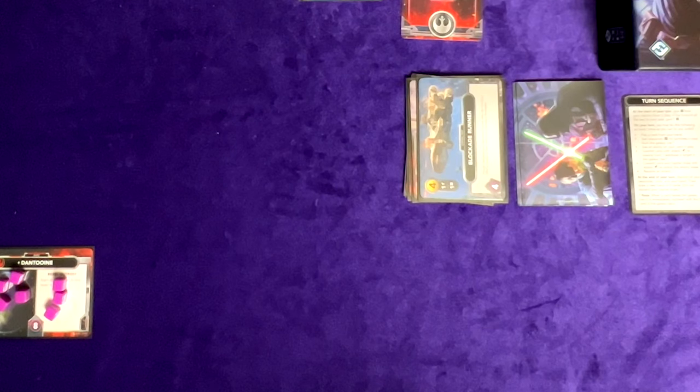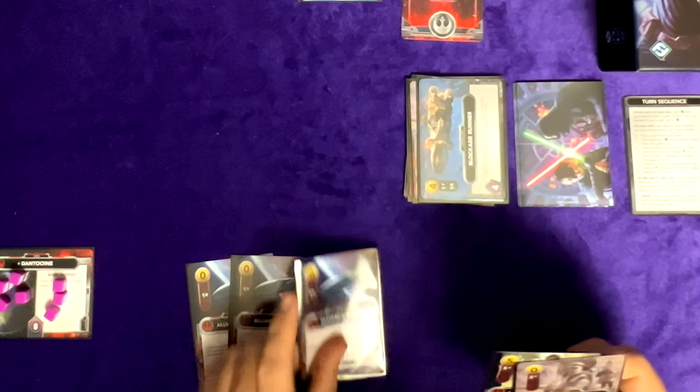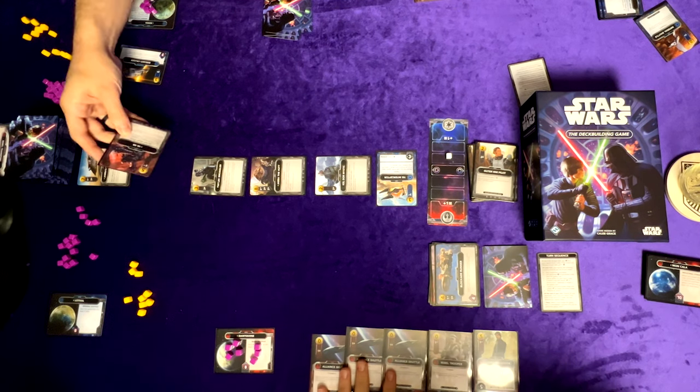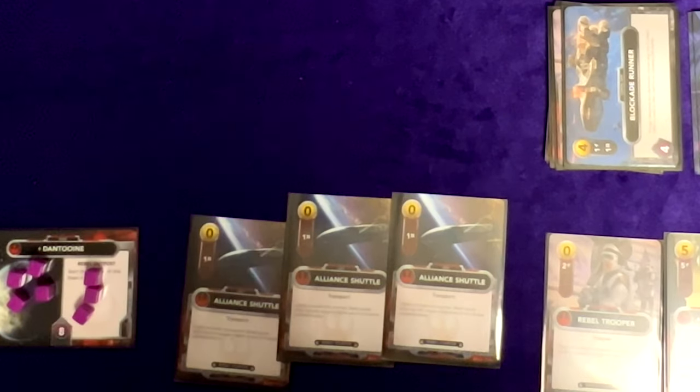Okay, so it's my turn. Yes, it is. So I can't attack with the Gazanti because it has no attack. Okay, so I got shuttle, shuttle, Trooper, and Cassian Andor. Oh, wait a minute. I got to put a new card out. Sorry. IG-88, peeps. Ooh. Okay, so I'm going to get 3.